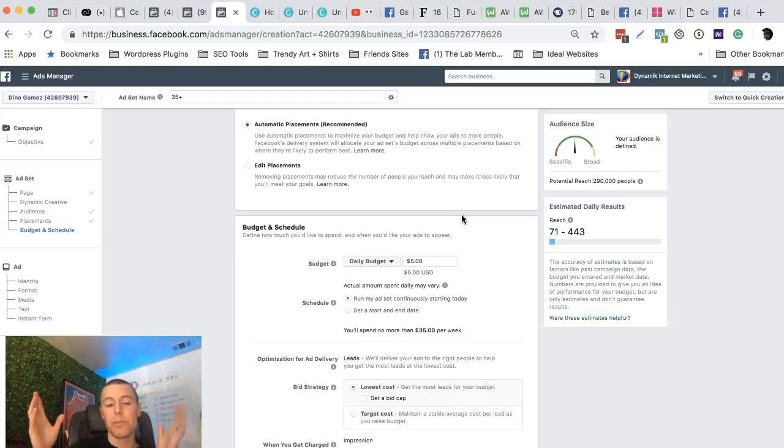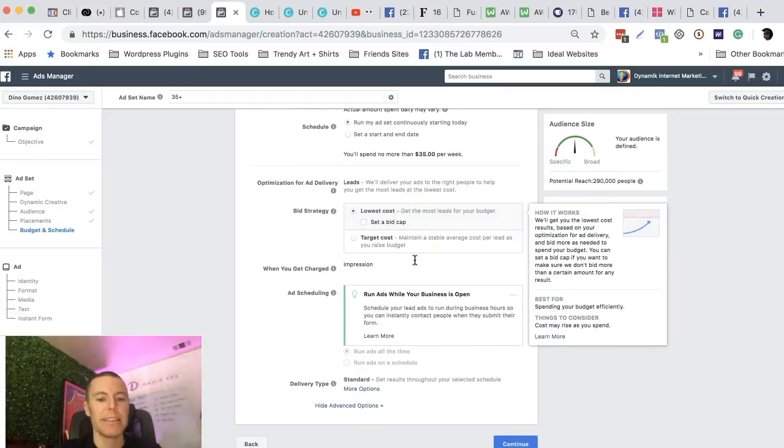So we're ultimately going to end up spending $10 a day. But keep this at 5. We're going to test different audiences. That's a big part of Facebook ads. And real quickly, we'll know if married people do better or if people that have an interest in just gardening do better. And we're going to A/B test the two. All right, so we're going to leave everything else as is.